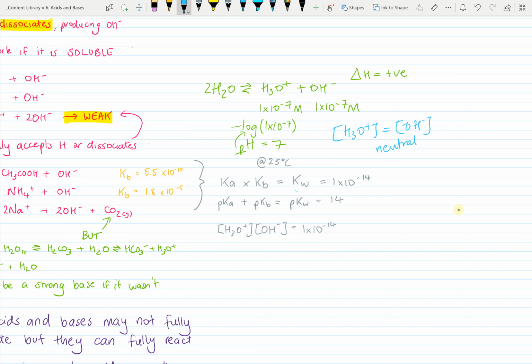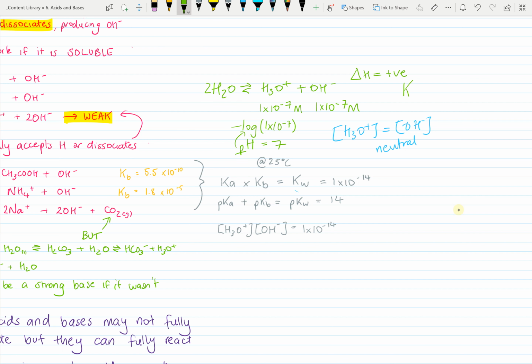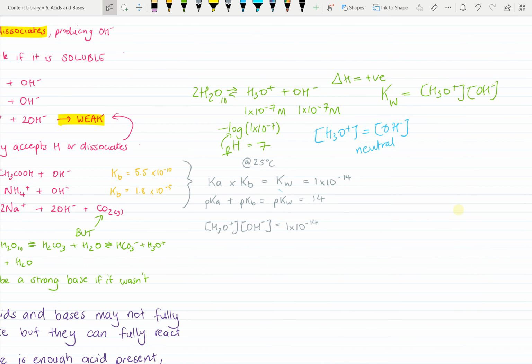And Kw, if we go back to the green formula, if you write out the equilibrium expression like this one, but I now denote it Kw, we do products over reactants. We got our products. And then I don't include my reactant because it's liquid water. And that's a constant. Turns out, if you write out the Ka and you times it by the Kb of conjugates, everything cancels and you get this. I might show you that a bit later and just below.